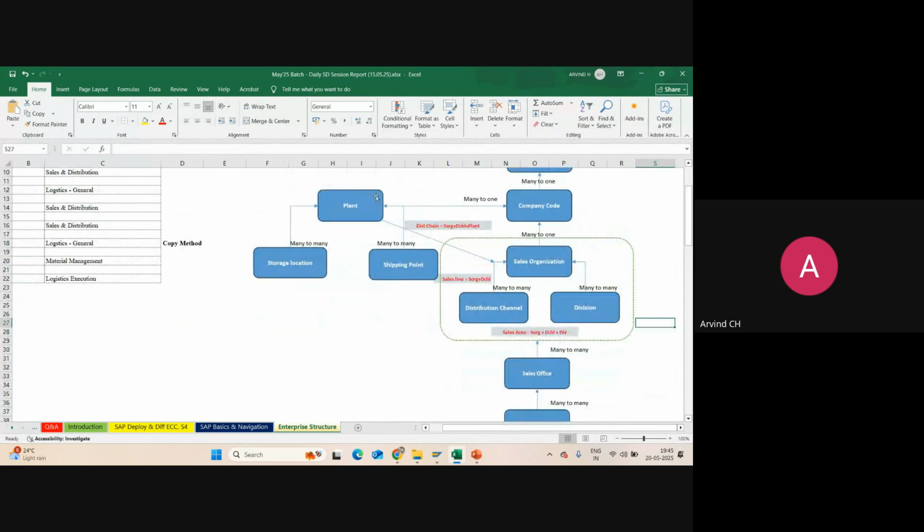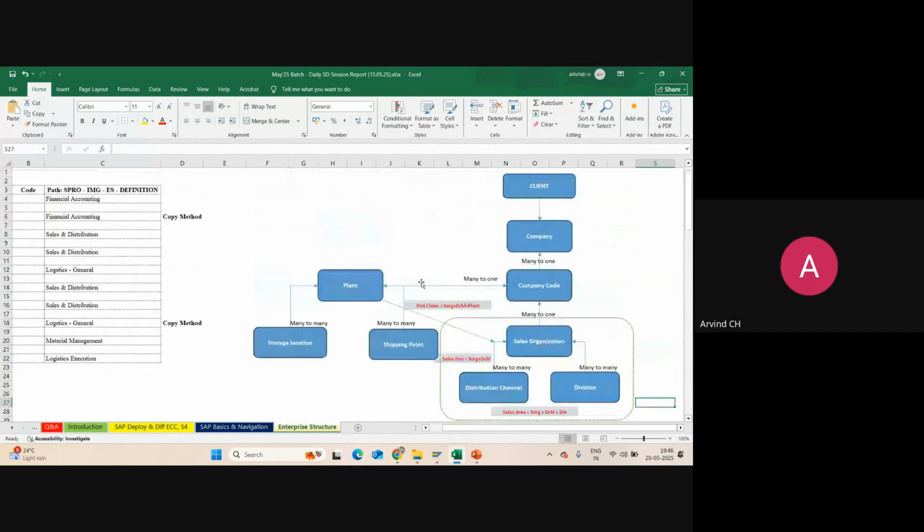organizational units. Here, the plant is the highest level organizational unit for the MM module and the PP module. Under the plant, we have a storage location and the shipping point. These are all the main organizational units which we use in the SD module for the various business processes. Plant is a must because that is where you will store your finished goods, your trading goods. From the plant only, you pick the material and do the delivery of the products to the customer. Because of that, plant is interlinked to the sales operation.